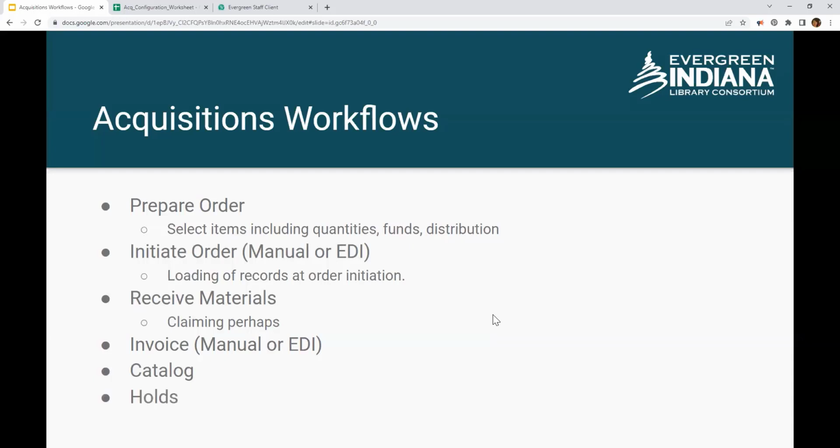And then also, and I probably should have not gone on my little spiel there before I said that, holds. We're going to talk about patron requests, but not all of the things that we acquire are going to have necessarily patron requests for them, but there are going to be holds that are placed on those on order records, and making sure that those are fulfilled in a timely manner for our patrons. That's really the point, isn't it?